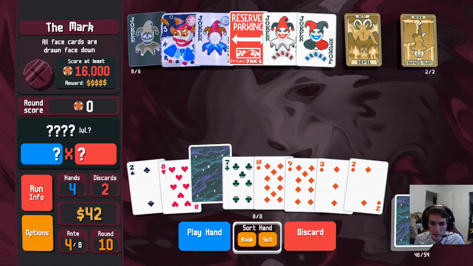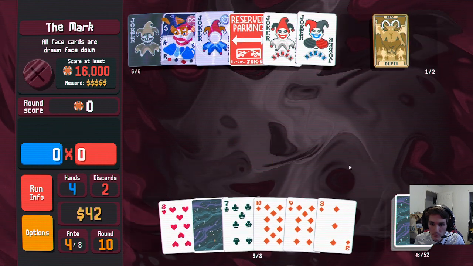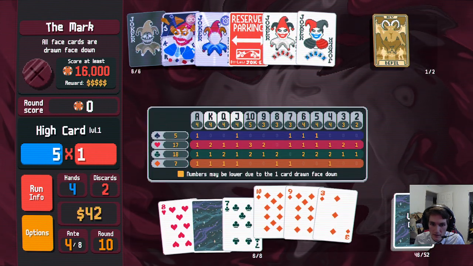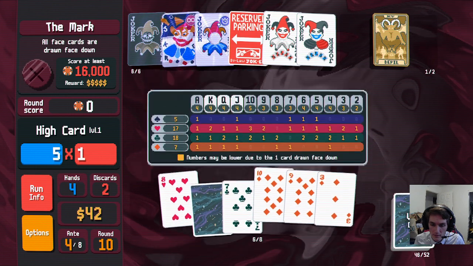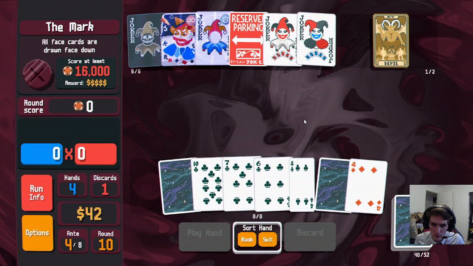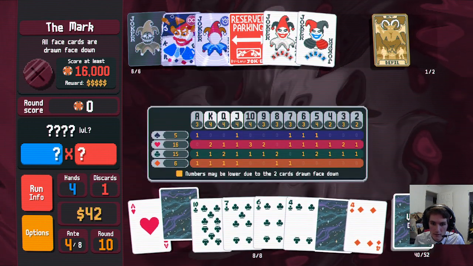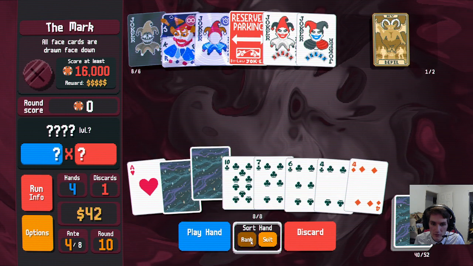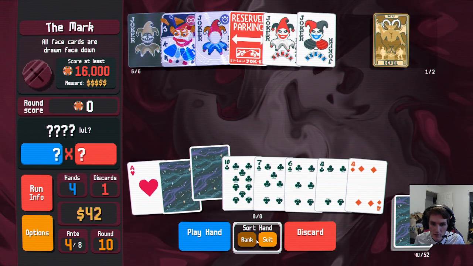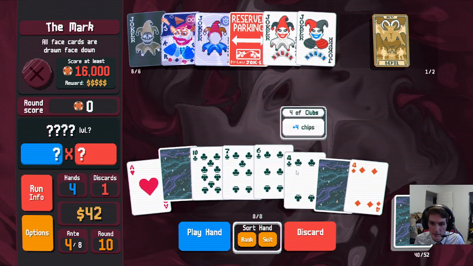So maybe instead, if we sort by rank, this is a high, which means it's definitely a club. So we can look for the clubs here. We can destroy a couple of 2s, and then discard everything except the clubs. And so we draw a few extra cards this way. Okay, we said that this was a club because it's high. If you sort by rank, it's lower. Yeah, we know from the last hand it's a club.